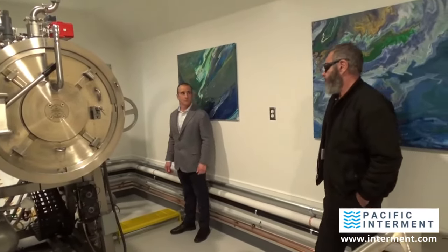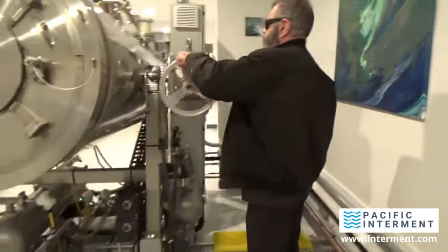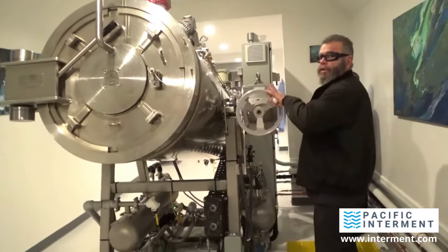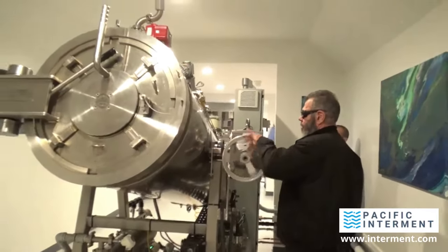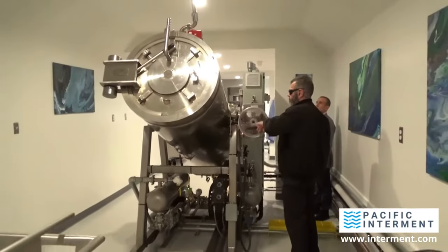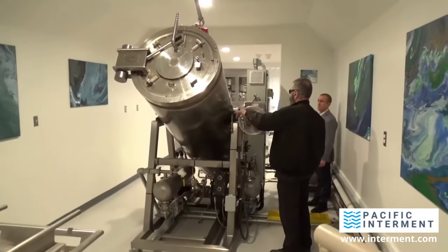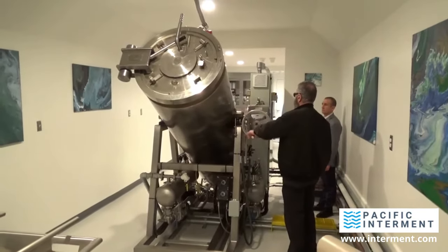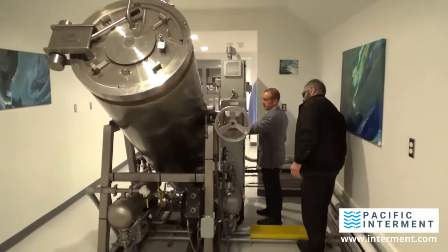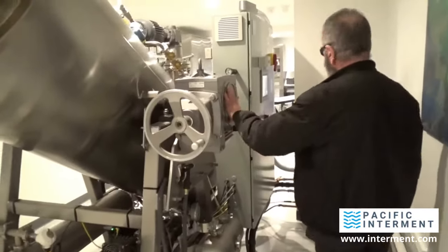Now I'll crank it up — it's nothing, no effort, I can do it with one finger. It's going to stop at 35 degrees automatically, so as soon as it's at 35 degrees we're good to go. And you'll see that once this hits the sensor, it's lit — so you know you're locked in.